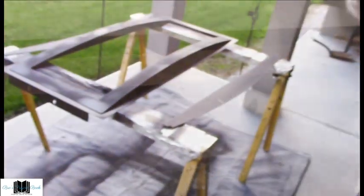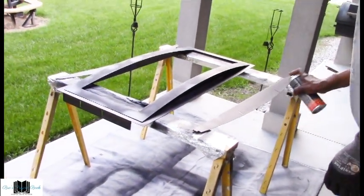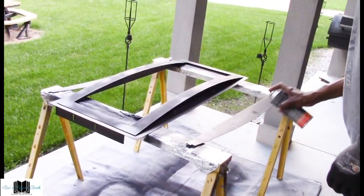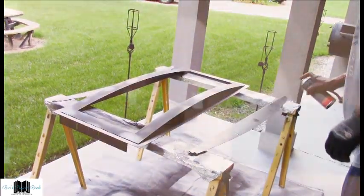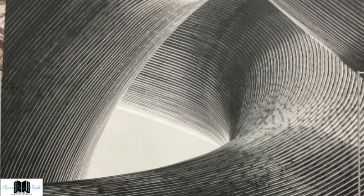The fireplace will get an upgrade too — we will repaint it with black heat resistant paint. We'll show you how to achieve an inexpensive look for pennies and it's easy to do, so you don't want to miss this DIY. Being an art lover, there will be stylish art of all kinds in this space — a lot of big style in a small space with wall art, mirrors, and accessories.